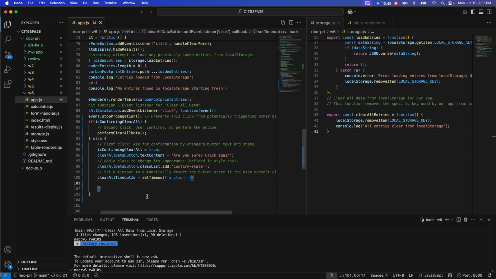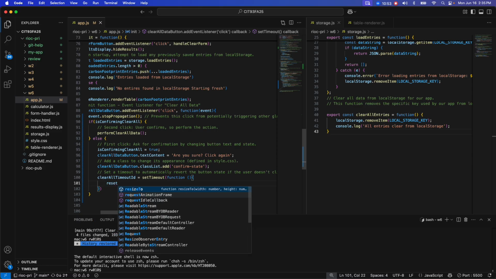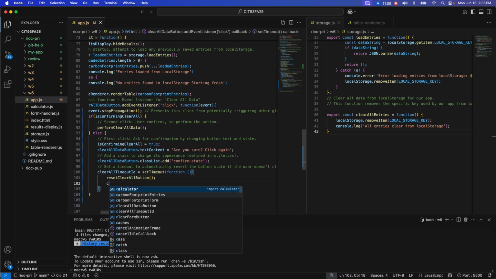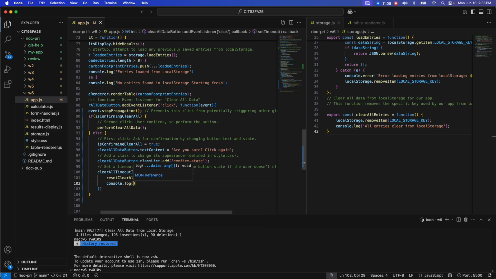We're saying, once you click, we're going to wait a certain amount of time, and if you don't confirm, then we're going to do this. We're going to write this function in a minute. It's going to be called reset clear all button. Again, we haven't coded that yet. But then we'll console.log, just to give us some context, clear all confirmation timed out.